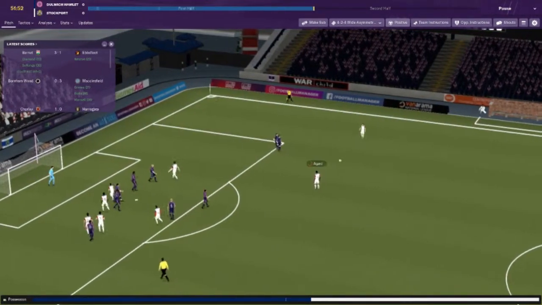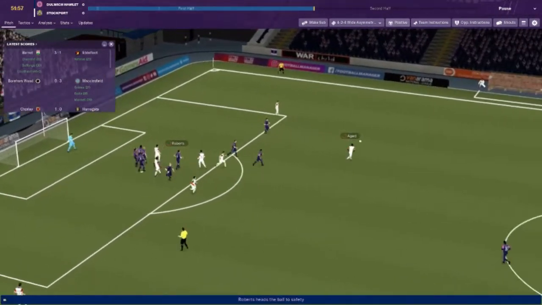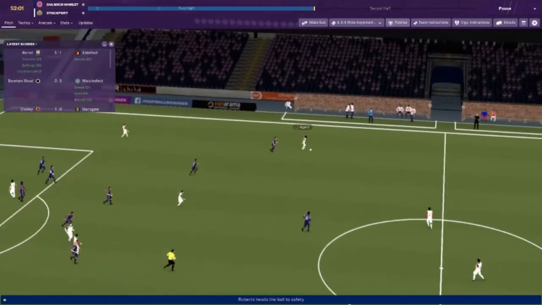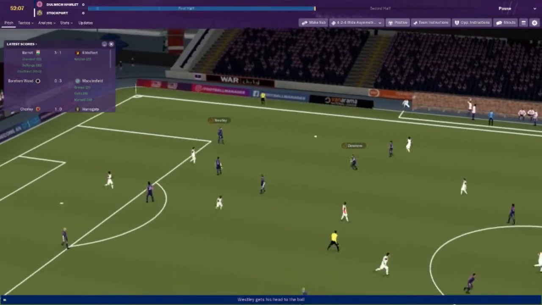So they've had the ball. Richard plays it into Asgard. So Richard plays the ball in. Now come on, let's press. Asgard has the ball. Let's keep pressing, keep pressing. That's it. And we header it over.